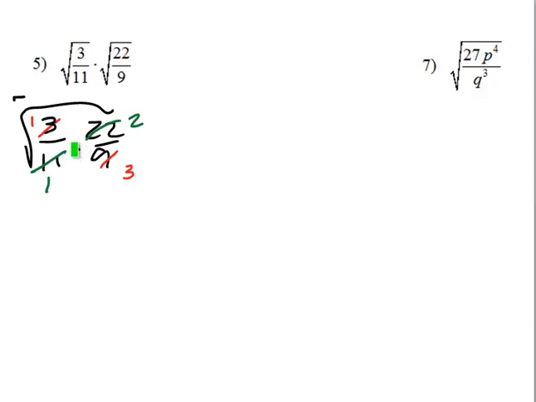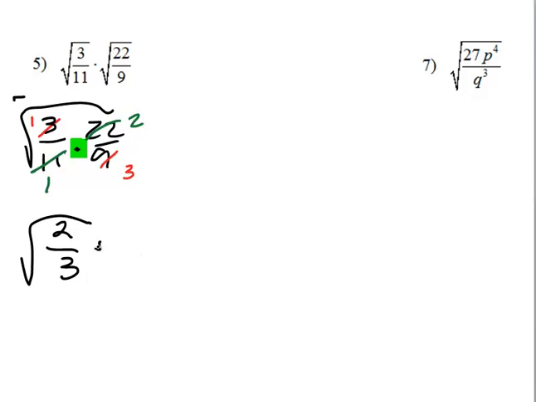Remember, I can only do that canceling over a multiplication or an equal sign. And you would never have the equal sign under the radical, so that's not an option. So now that I've got it all cleaned up, let's see what it looks like. 1 times 2 is 2. 1 times 3 is 3. That's a lot easier to deal with.